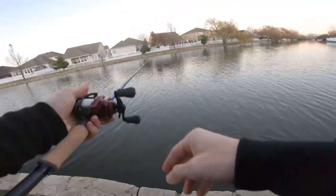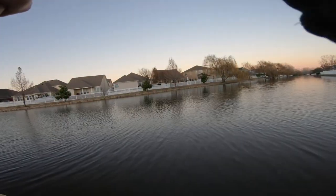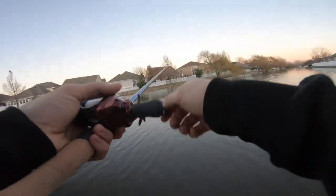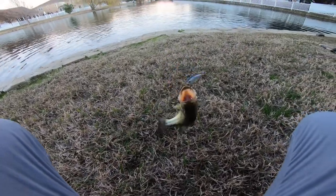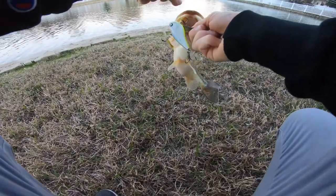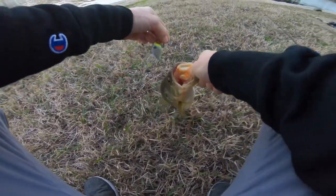Casting across the pond with a little yo-yo technique — raising the rod tip to make the lure swim, then letting it sit still as I crank in that little pause. Often times it will incite strikes — the fish might see it flash and then it pauses and they've got no choice but to eat it. There we go, first one of the night! Lipless — come on baby, yes! And it's a fatty — a nice little fatty right here! That's what I'm talking about, on the lipless crankbait, under 10 minutes in for sure. Wow, the best baby on the Clutch — add those to your box, free shipping — Mystery Tackle Box pulling through!